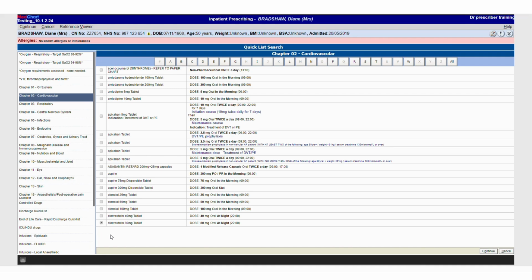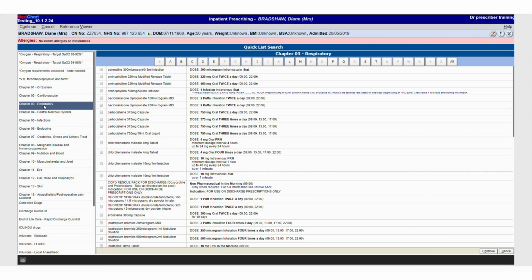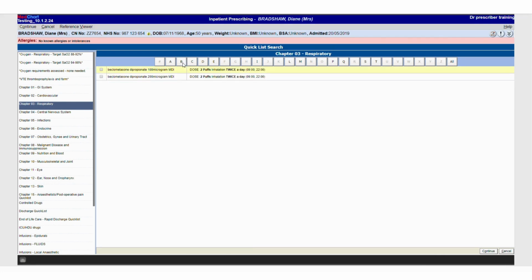You can select multiple Quick List items in one go, before adding them to the chart. To demonstrate this, select the Quick List group Chapter 3 Respiratory. And now select the B button. Select the tick box for beclomethasone dipropionate 100 micrograms MDI 2 puffs twice a day.